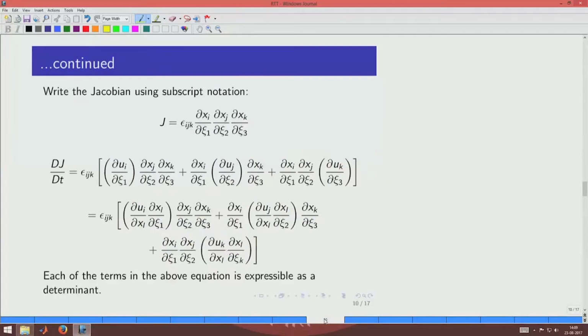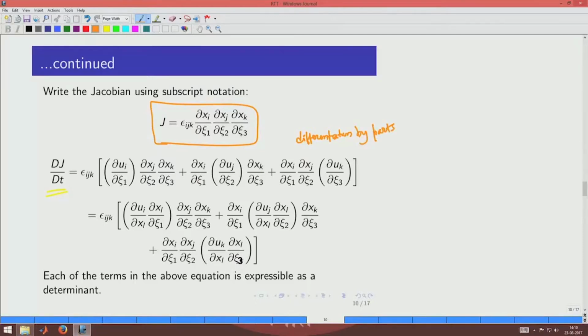So, we now want to look at the Jacobian and see what it means to take a derivative of the Jacobian. If you take a material derivative of the Jacobian, that is what we write here. So, we look at the definition of the Jacobian, and when we want to take a material derivative, we have to apply d by dt to each of these terms. So, we can do it by parts. What we are doing is differentiation by parts.